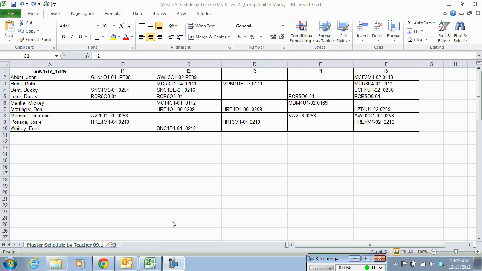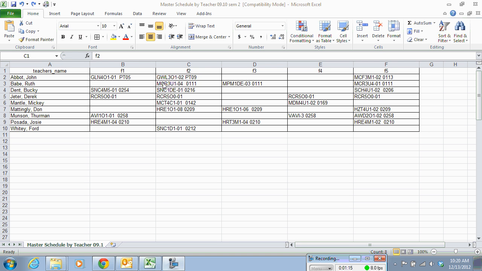So basically, what you want to be able to do here is have different fields for each bit of information. And the problem that comes up with this report is that it puts the course code here and the class that it's assigned to in the same field. And you want to be able to separate those because that's how you're going to use them. In the next video, we'll show you how to mail merge to take all that information. Now, technically, you could use this information, but it's probably better to separate it.